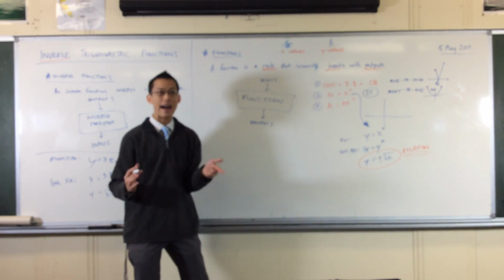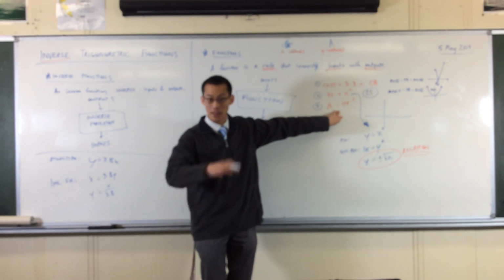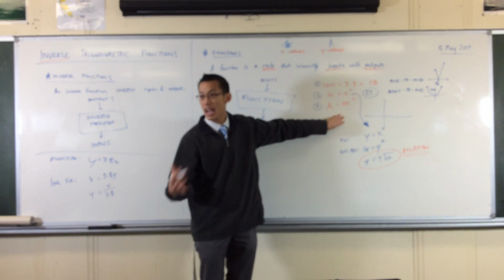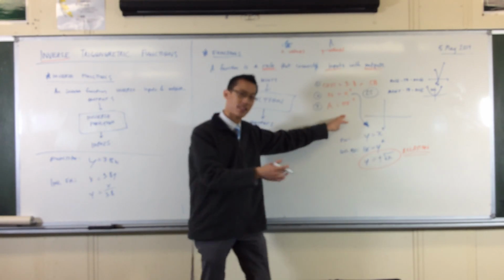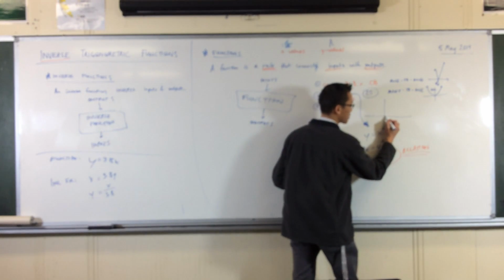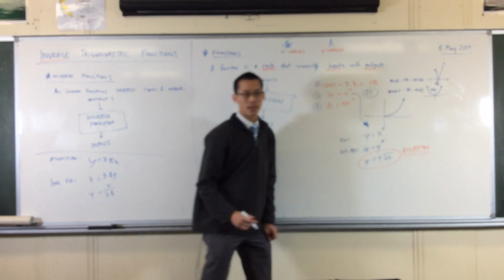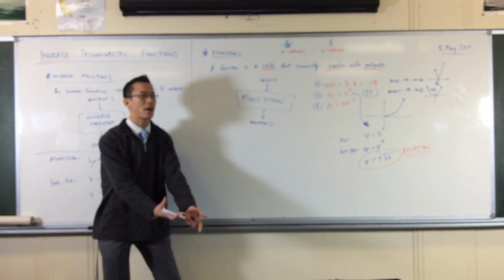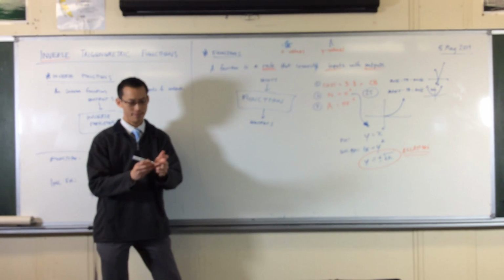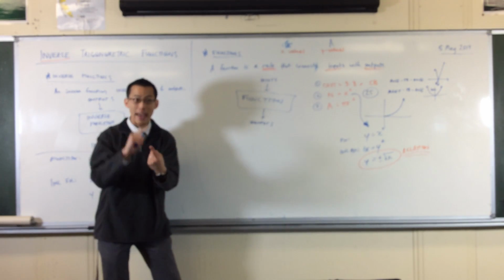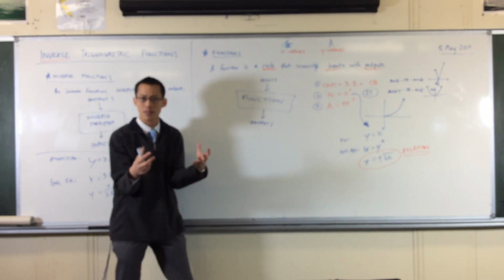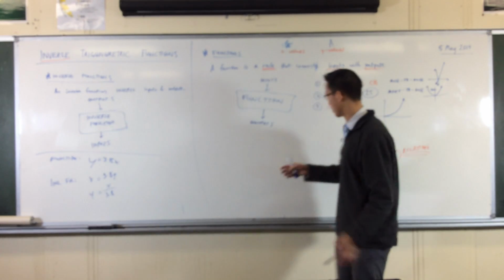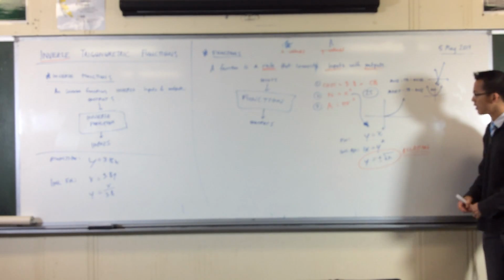Now, what does the graph of this look like? Remember, I didn't just give you this equation out of thin air. I told you what it was. It's the area of a circle. Therefore, when you have that information, that tells you this has to look like this. There's part of it missing. Why is part missing? Because both area and radius are measurements, so they have to be positive. In other words, you're in the first quadrant.